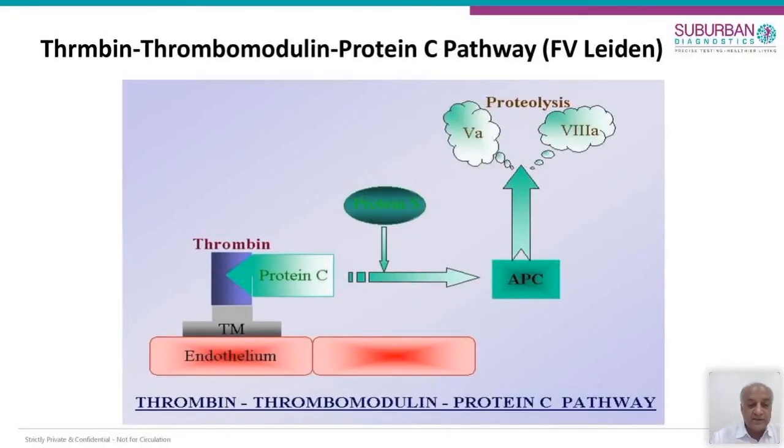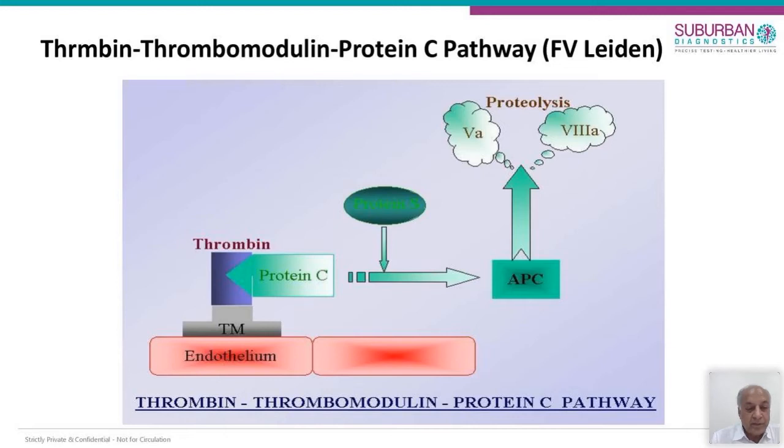Now, quickly go through two pathways which are important for us to understand why in protein C deficiency, or for that matter in factor V Leiden mutation or protein S deficiency, we have increased tendency to venous thrombosis. As you can see here, the endothelium, which is painted in pink, is a very rich source of thrombomodulin, which when endothelium gets activated, it liberates or it exudes thrombomodulin on the surface, or its expression increases, which is a very strong attractant for thrombin, which is normally being generated in the system, as I mentioned, as a part of normal hemostatic mechanism.